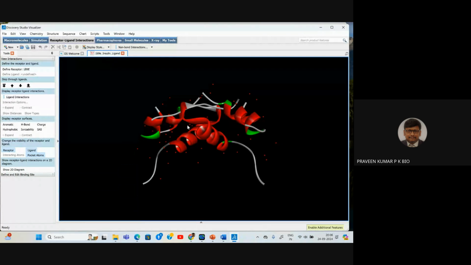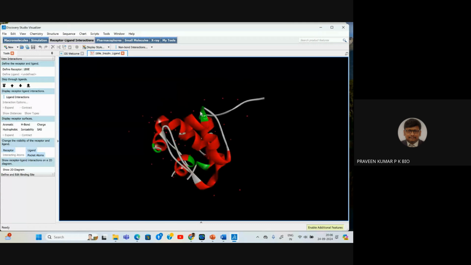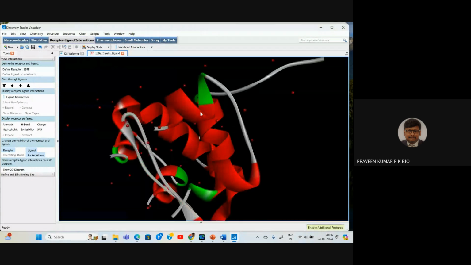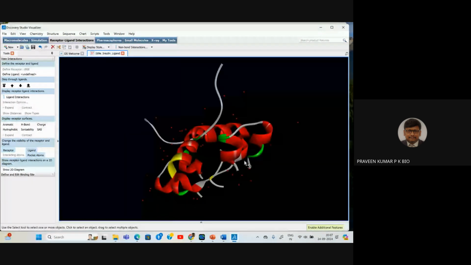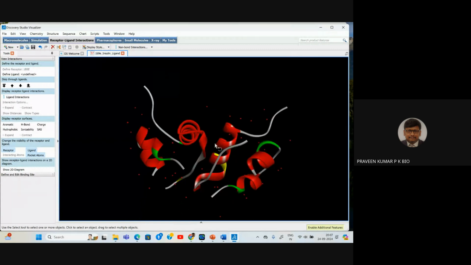There is no necessity to go with a command line visualizer if you can interact with everything using mouse left click, right click and drag. It is much easier to interact with Discovery Studio Visualizer, so ignore the other visualizers I mentioned.